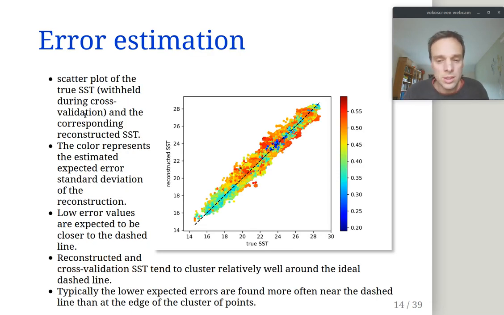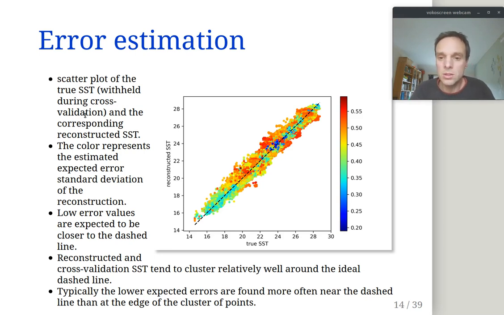But the quite interesting aspect is we're also providing not only the cloud-free temperature but its expected error variance. And what you see here is a plot of the true, so the validation, cross-validation, cloud-free temperature, and the reconstructed cloud-free temperature. And the reconstructed cloud-free temperature does not use this validation SST. So ideally you would expect all temperatures scattered here on the diagonal line, and if they are not, we would hope that the error produces a larger error.